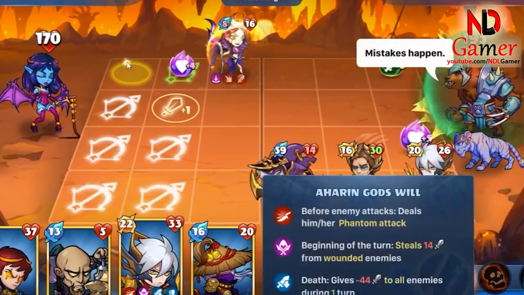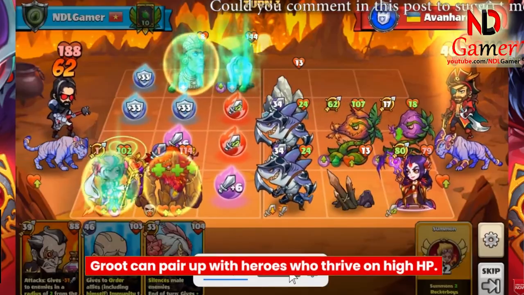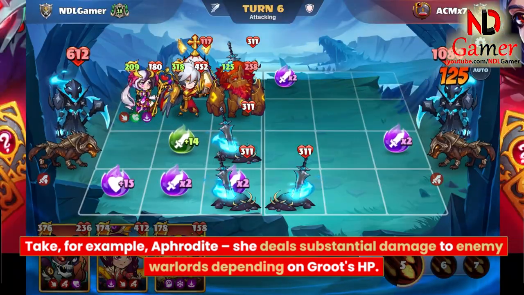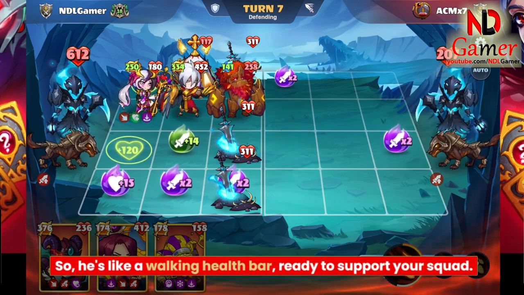3. HP Synergy. Groot can pair up with heroes who thrive on high HP. Take, for example, Aphrodite. She deals substantial damage to enemy warlords depending on Groot's HP. So, he's like a walking health bar, ready to support your squad.